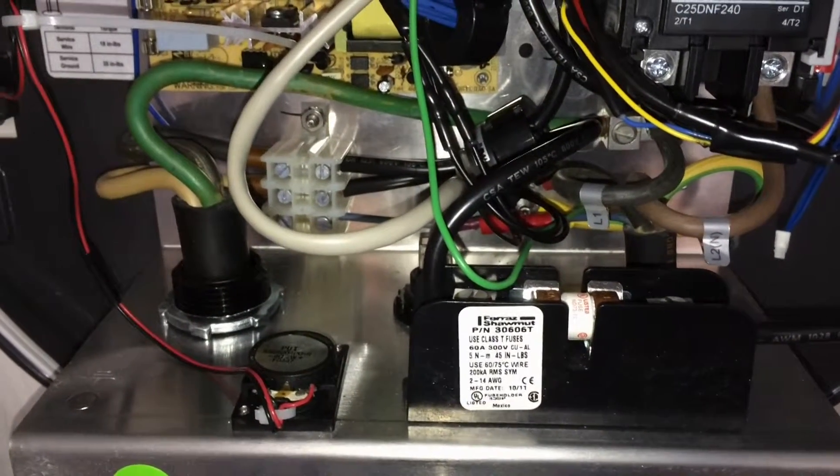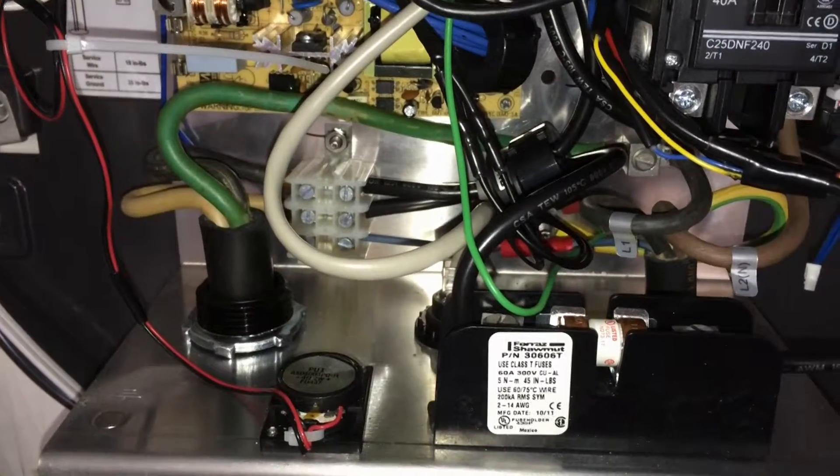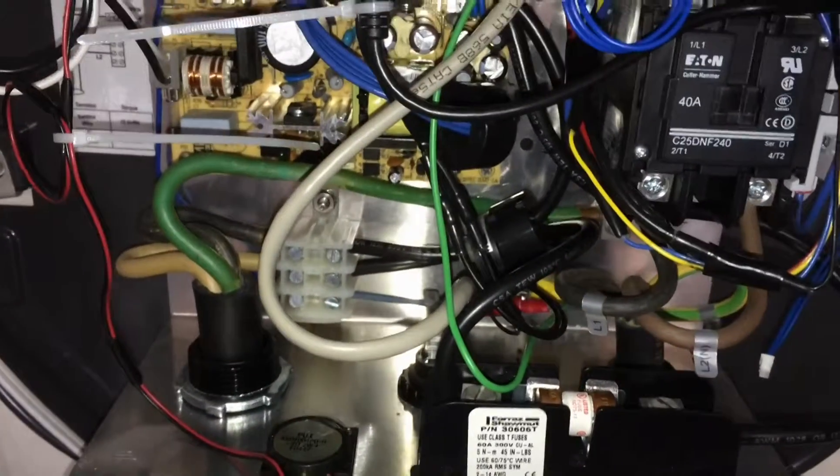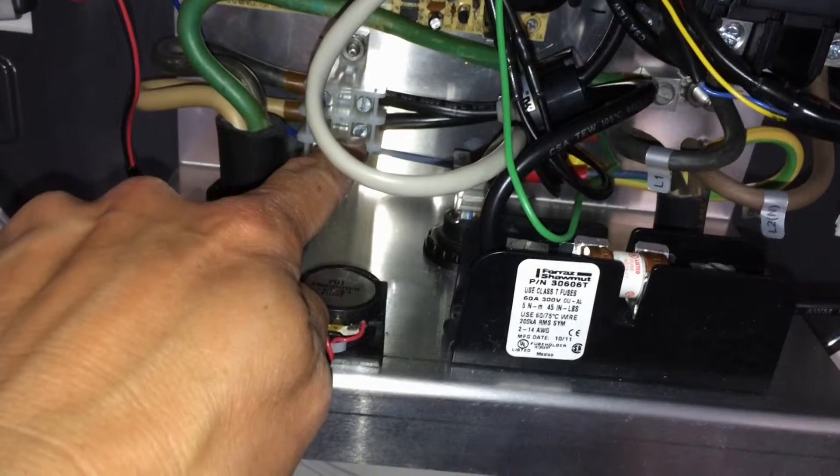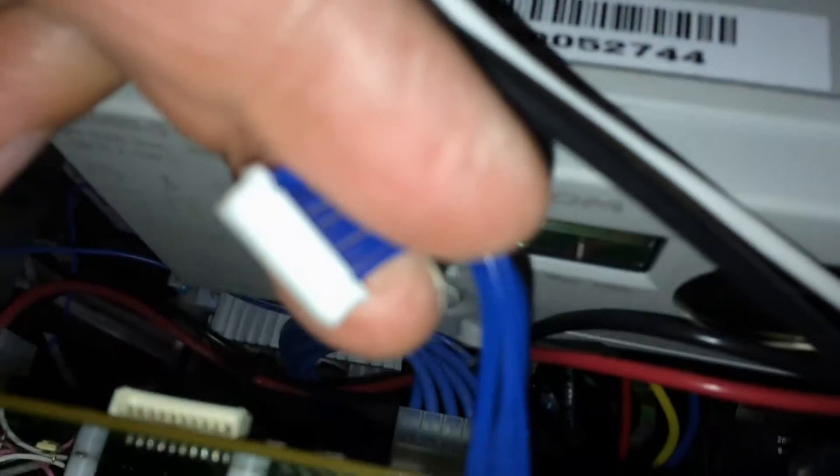The charger still works, which only tells me I didn't screw anything up. I don't know whether it'll really work long-term. I want to show you, if that doesn't work, what you can do to make this charger work. You should fix the loose wire strands no matter what, because that is a safety issue. But after that you can remove the brains of the operation by going in here. There's a five-pin blue cable here and I'm going to pull this cable. And then also down on the bottom is a three-pin cable. Pulled those two, and now it's supposed to work as a dumb charger.